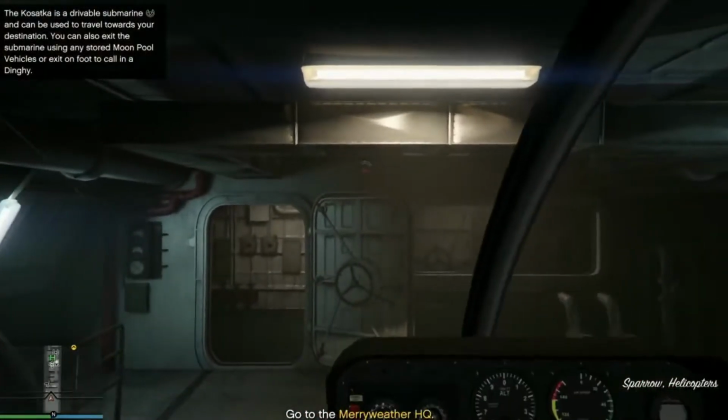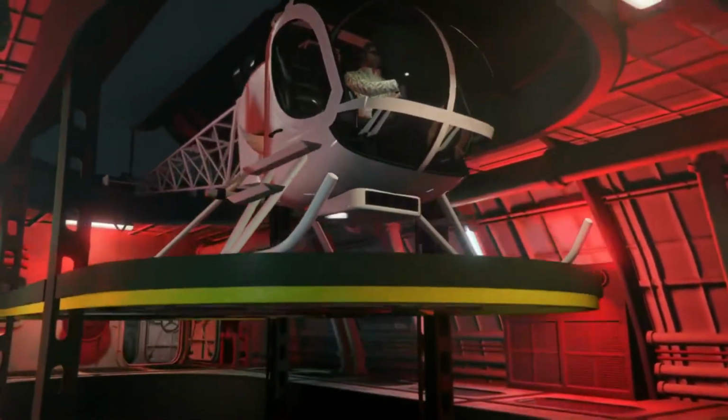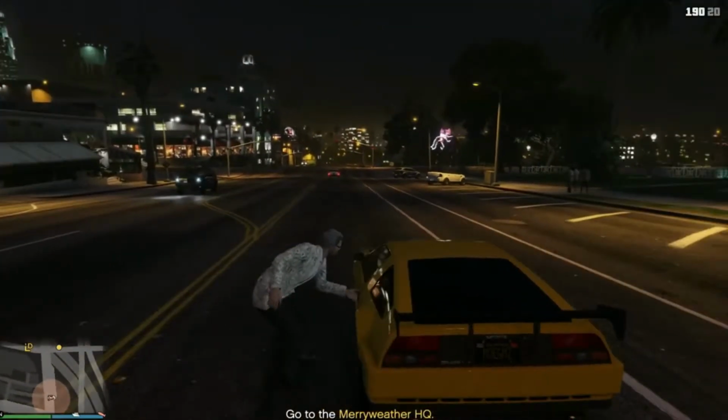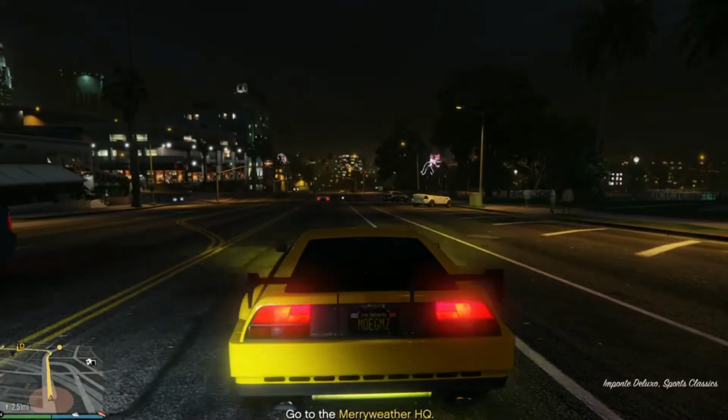There are a number of ways that you can avoid having to do this mission. You can find a new session, leave GTA Online altogether, or go to the Merryweather HQ and destroy the helicopter. Doing these will cause you to fail the mission and allow you to try and get the offense weapons set up to spawn for you.